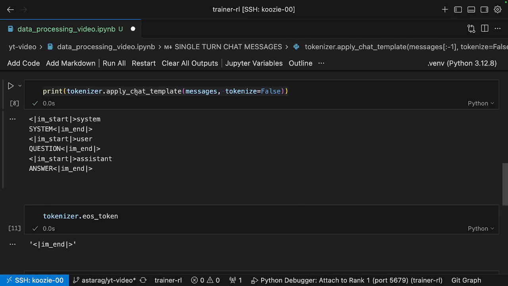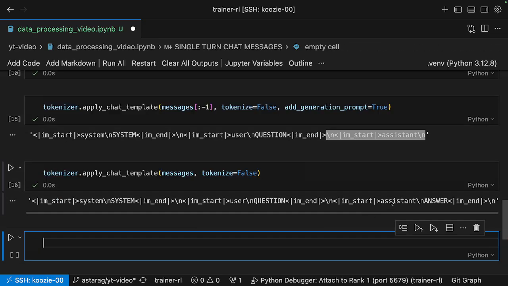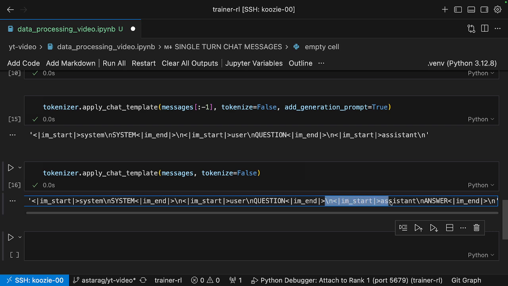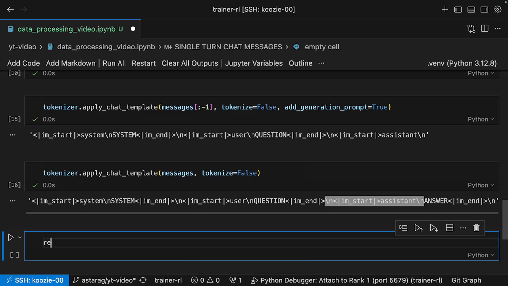So this is what you need to find in the string. Suppose I take this part and remove the print. You see, you need to find this part of the string, and after this, whatever comes is the response from the language model till IM end and slash new line. So we have to find this part, and only then can we calculate the actions for the language model. This is what is called a response template.